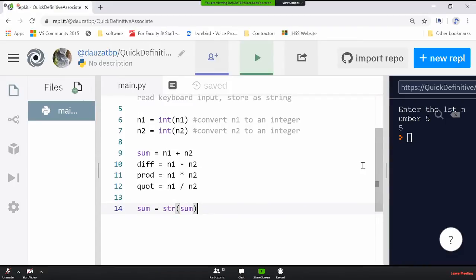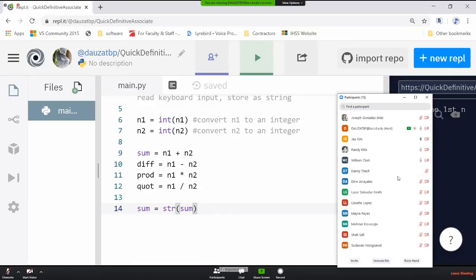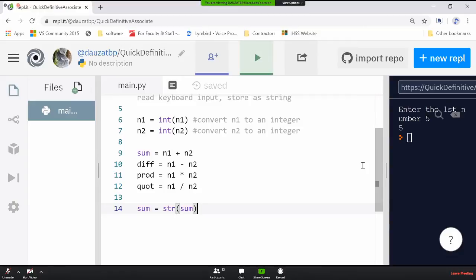Okay. I have a question then about the homework. Once we write out the formulas, the adds and subtracts and multiplies and divides, with our integers that we've converted into integers, do you want us to write the program that also prints the answer? Yes, I want you to, because I want you to go through this stuff. First, you convert the thing to an integer. Then you convert it back to a string in order to do your output.